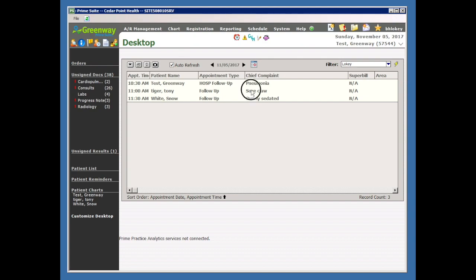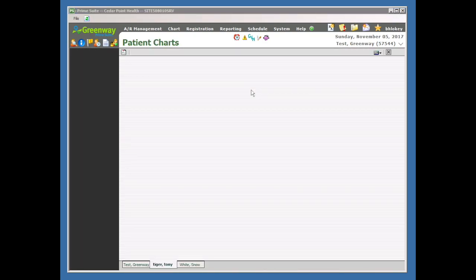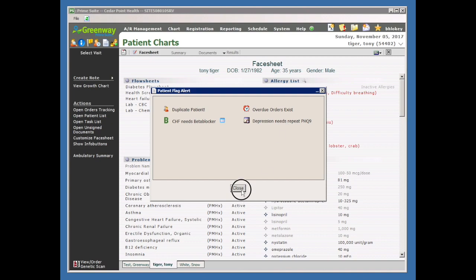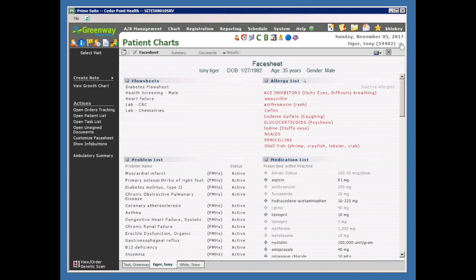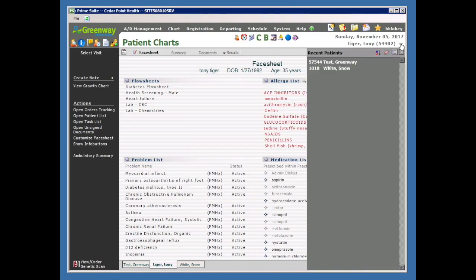When in a patient's chart, you can also navigate from patient chart to patient chart using this drop-down icon in the top right, giving you a list of patients recently visited. This will be listed in the order you have accessed those records.